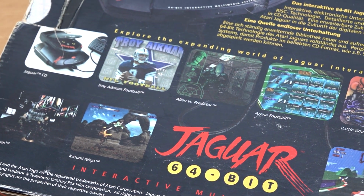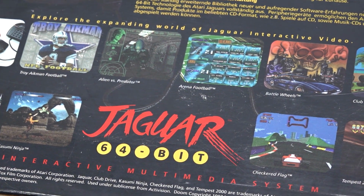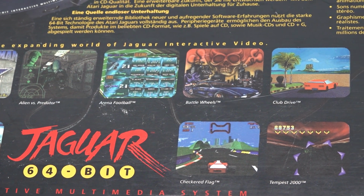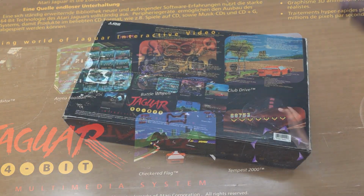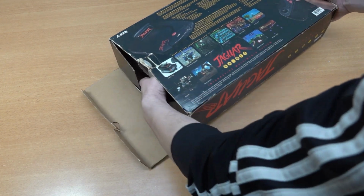However, maybe there are some hidden gems on the Atari Jaguar that are worth buying when it comes to the device itself. We've been playing all kinds of retro game systems, but is it that bad, or is it even better than this Philips CD-i or maybe the 3DO? Today we're going to be doing an unboxing together, because I just wanted to share this experience with you.